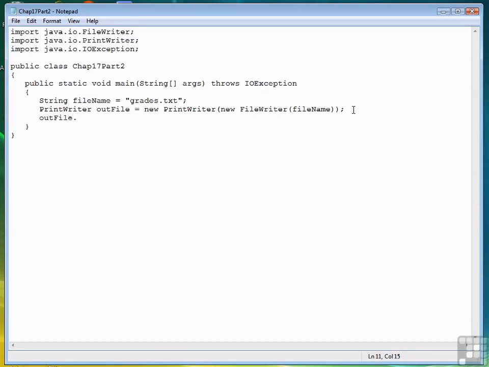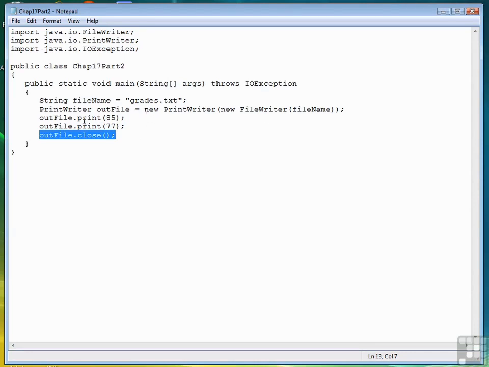Once we've done that, we can simply call the print method to write data to the file. So in this first example we're going to write out a couple of pieces of data, like so. Then when we're finished, we have to close the file. By closing the file, we actually are closing what's called a print buffer, and that buffer is where the data is written until the close method is called. At that point, the buffer is, as the saying goes, flushed, and all the data that's stored in the buffer is written to the file, and then the file is closed.